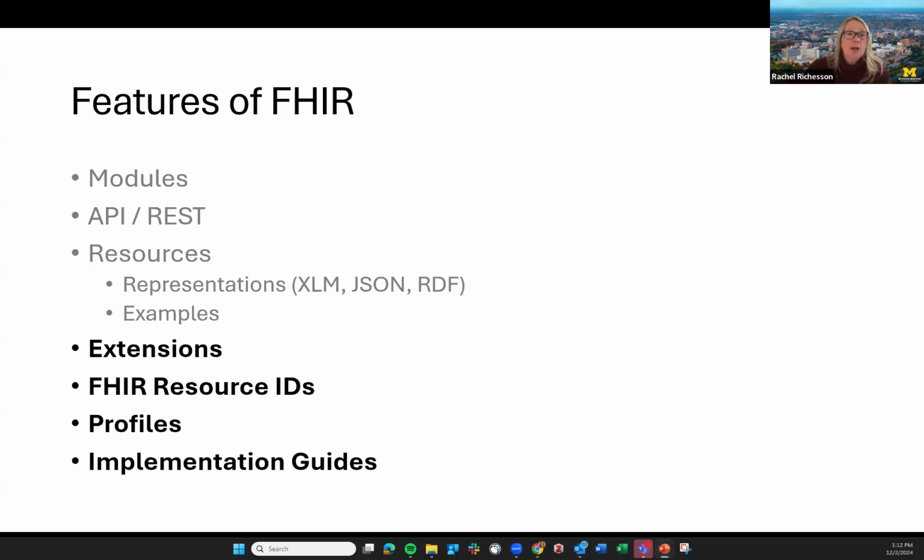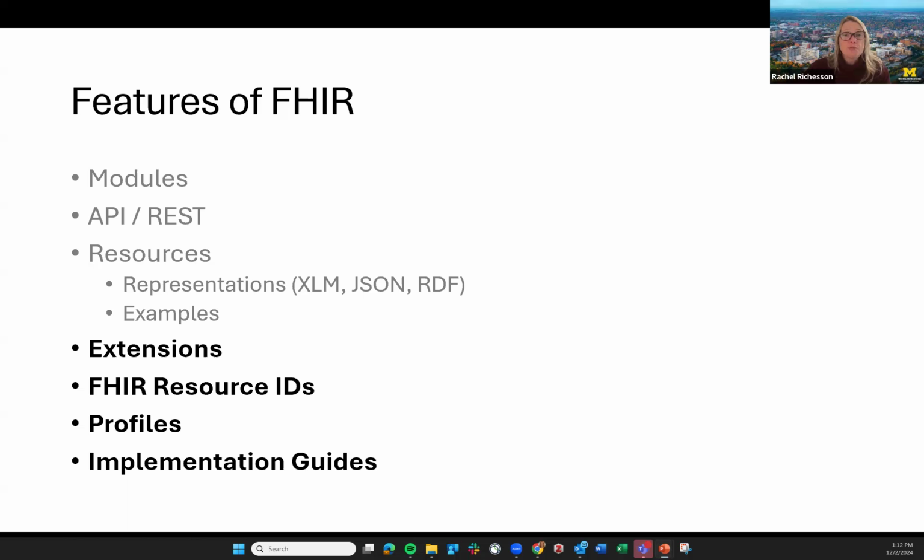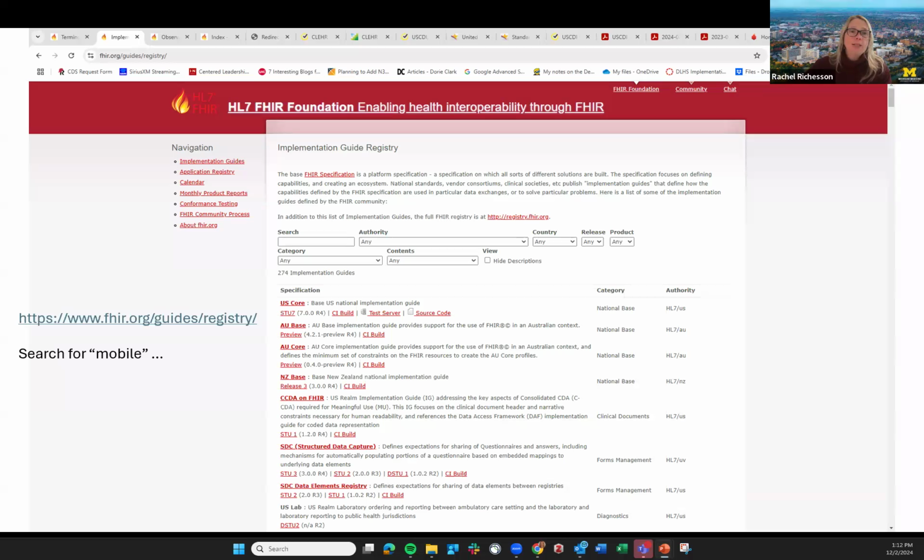So, great question. I'll just say one more thing about implementation guides, back on these features. Profiles are one way to limit this super flexible resource for a certain community or use case, to say we require this code system, and we will not allow certain codes from other parts of the code system, or you can put lots of constraints. Implementation guides are also rules of what resources are going to be used, and include the working scenarios and whatnot.